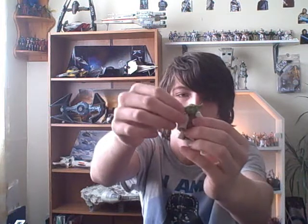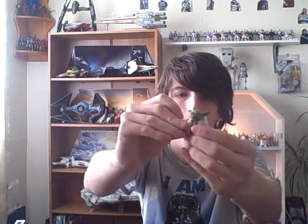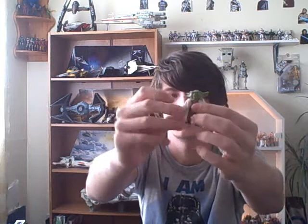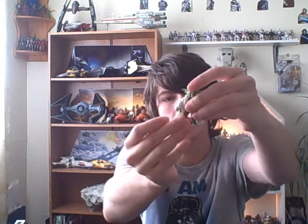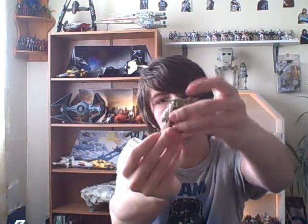I'm actually really shocked. He's got a ball joint here, ball joint in the top of his arms, ball joint in the elbow, swivel wrists, ball jointed torso, but it works alright, swivel legs, and ball hinged ankles. How cool is that? I wish they'd do that with a proper one. Like, you know, the ones from the films, because that would be so awesome. But unfortunately they haven't yet.